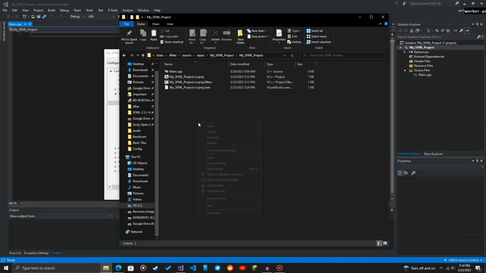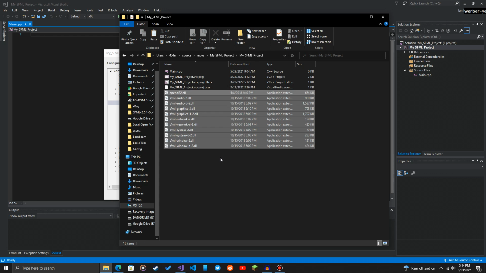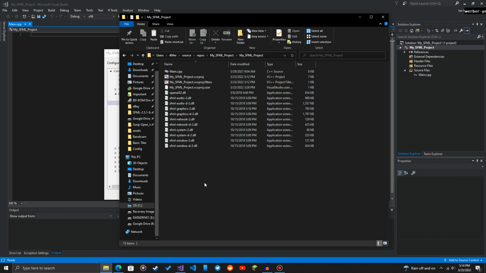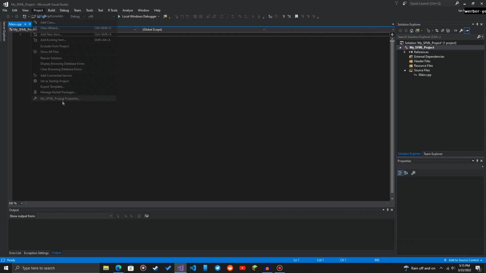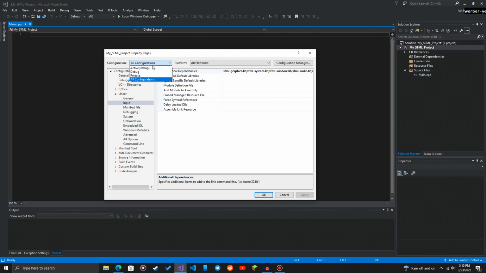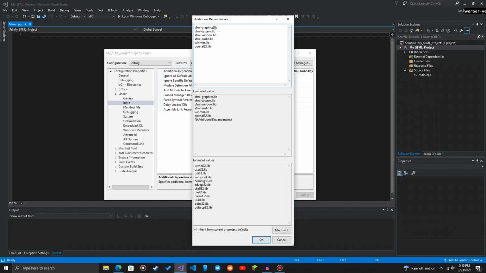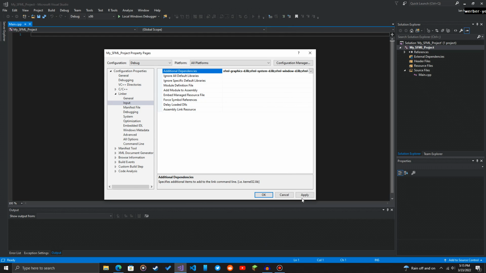Alright, there's only one major step left. Making sure you still have project property pages open, set your configuration to debug. Go to linker and input and go over your additional library dependencies. You're going to need to edit them here. For every line that has SFML at the beginning, you're going to add -d just before the .lib suffix. This way your program can be configured to select different libraries for debugging. Otherwise it won't compile correctly in debug mode. You only need to do this with the debug mode. If you alter any of the other configurations in the Properties tab, it could lead to a lot of problems later.